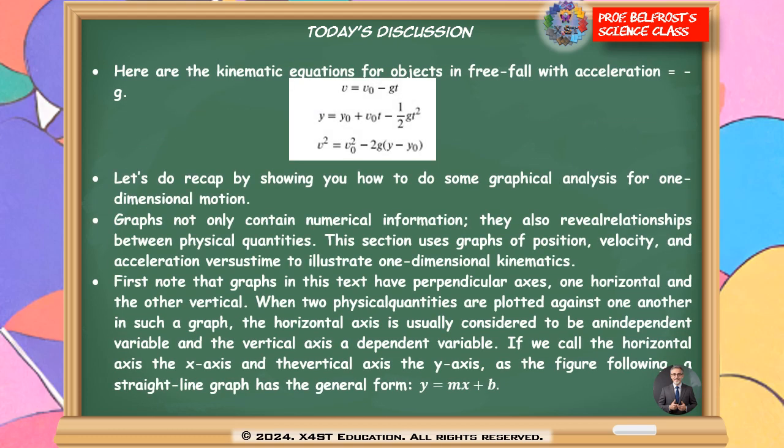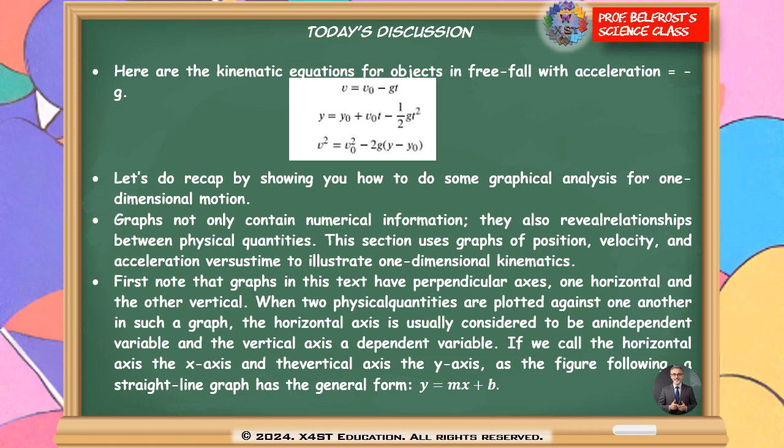And here is the recap of the kinematic equations for an object in free fall with acceleration a equals minus g. Okay. This is if we consider that the upward motion will be positive. Okay, so we take the gravity to be negative. But if you want to do it the other way, as I will show in some of my discussion of problems later, it is also fine as long as you stick to the convention that you have made.